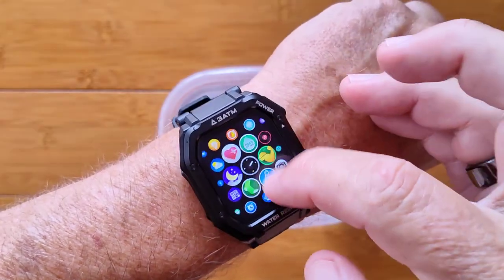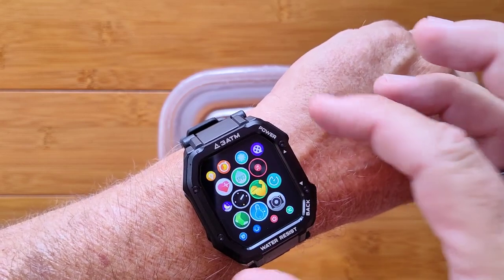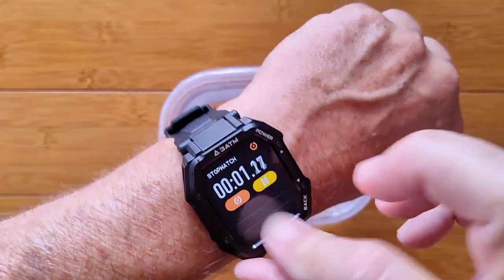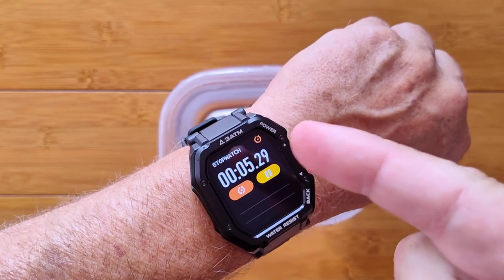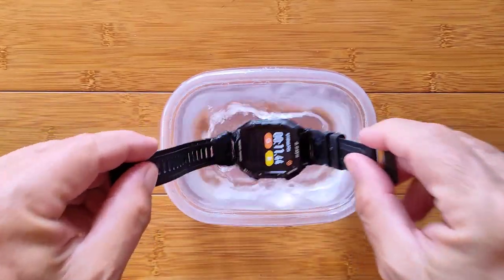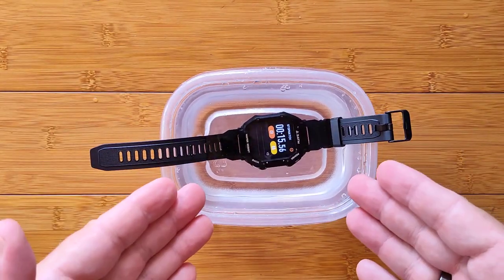On this side, you've got the Apple layout to see everything in a different kind of look, which is pretty cool. And if you go in here and set up the stopwatch and run it, it's locked, man. You can't do anything. There's no way out of it without actually stopping the stopwatch, which makes it a really great opportunity to show you that this puppy is truly waterproof. Check it out, the Rock.